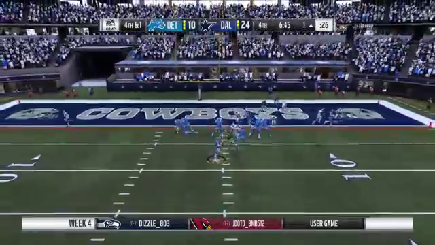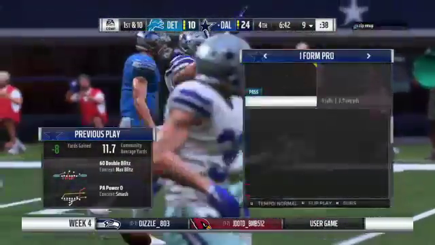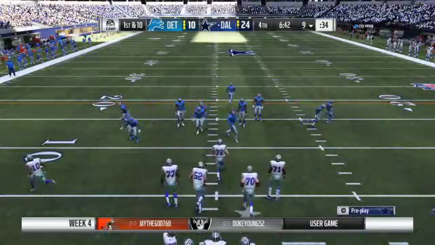As expected, they're going for it to keep the drive alive. And he's going to have to eat this one as down he goes. The Lions turned away on 4th down, and the Cowboys defense is going to get them the football back.